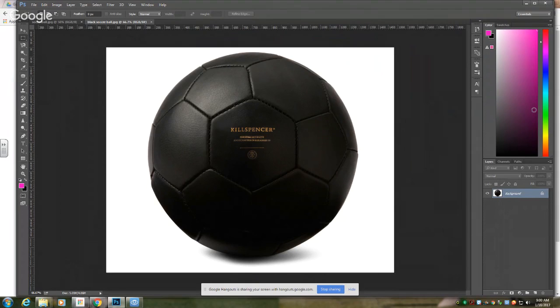With that being said, I want everybody to have this image up. Go ahead. First thing you do with an image right now is just go ahead and unlock it. Our objective is to take this soccer ball out from the white background and move it to another document. So again, we either need to delete the background and then move the soccer ball, or select just the soccer ball. And you're going to see that the magic wand is most likely best for this because the magic wand is good for selecting one color or hue.